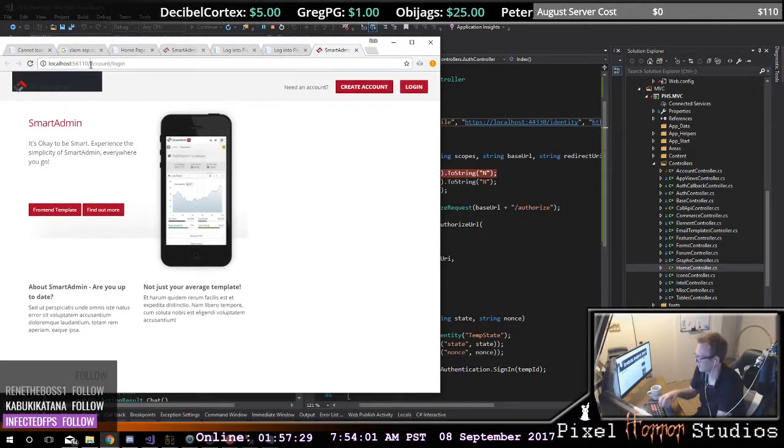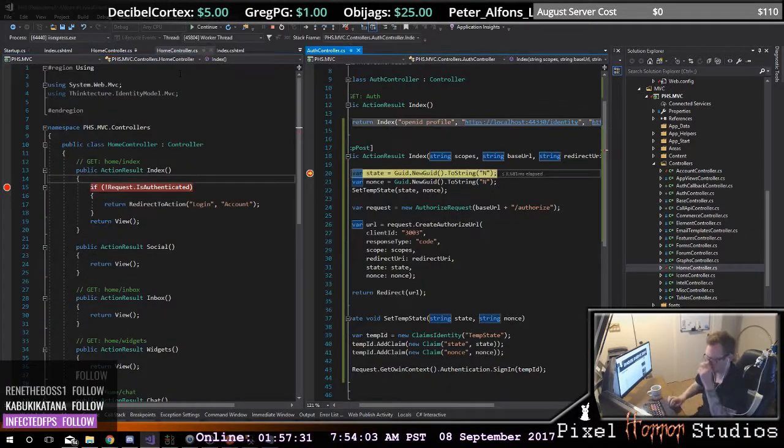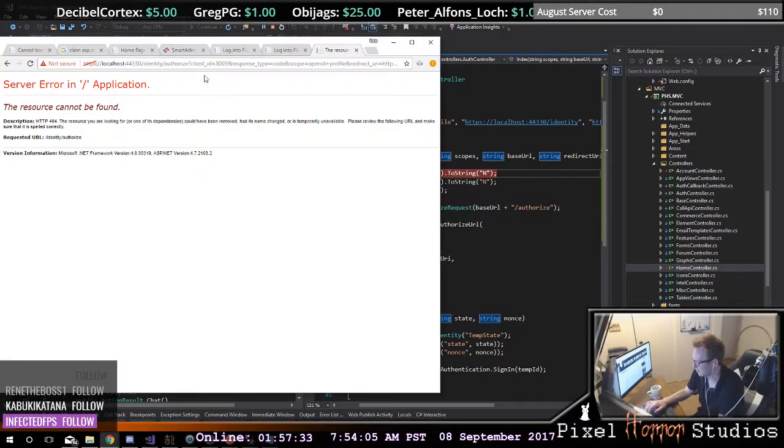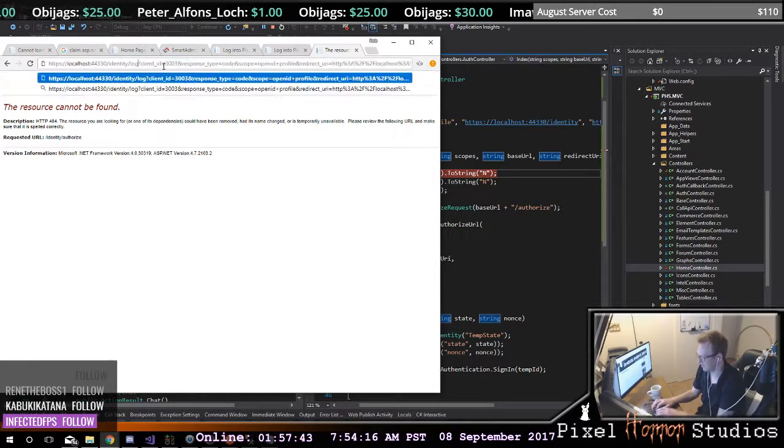Okay, let's try it again. We go to auth, it's going to kick. It tells me that it can't find identity authorized, but what about if I did log in, log on?